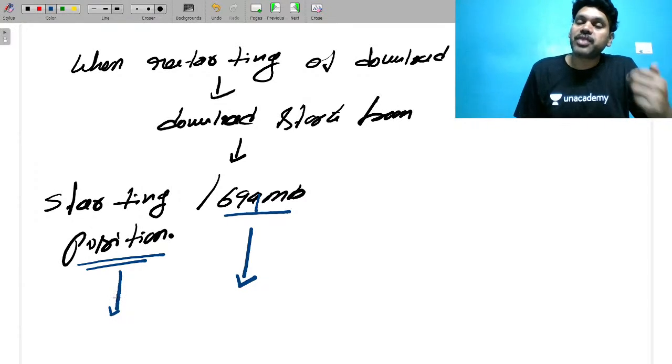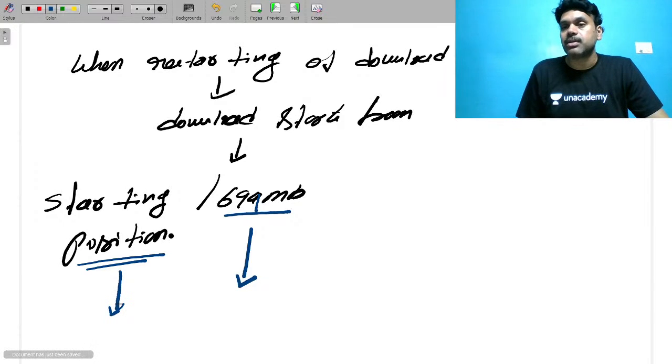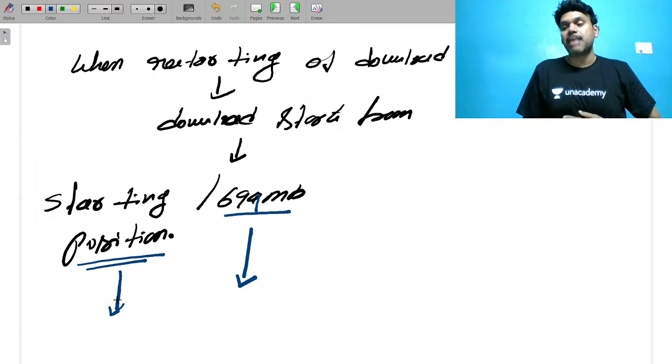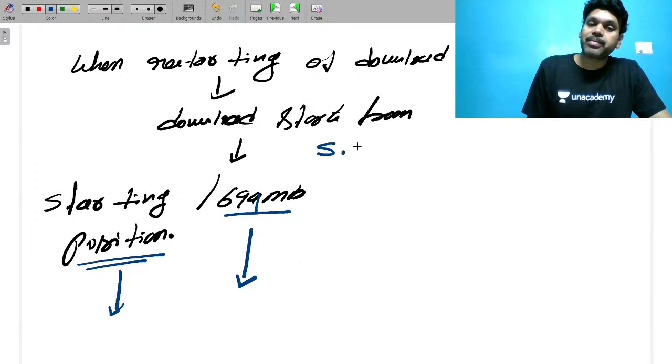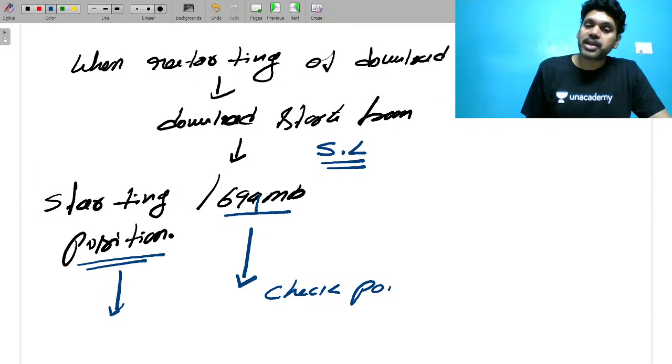When you download from the starting position, your bandwidth is fully wasted. There may be a chance that in the middle your connection may be lost again. Again you need to re-download it. This is how we are consuming our bandwidth. So this problem can be avoided with the help of the session layer. What the session layer does is create synchronization points.